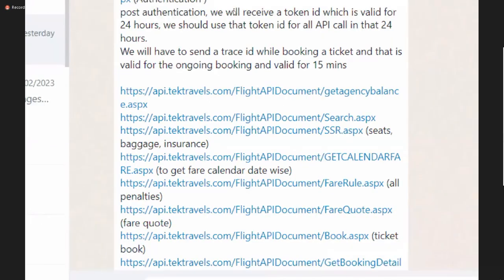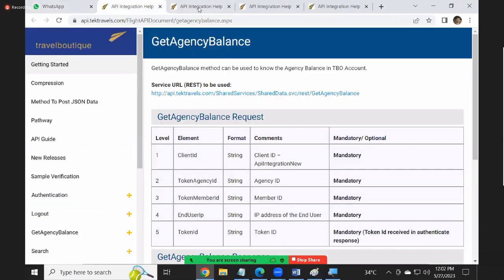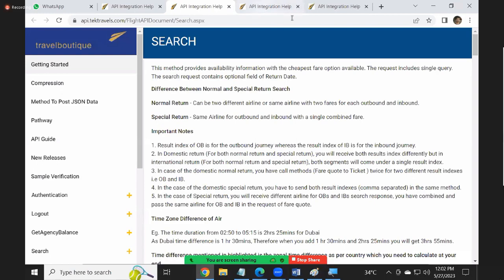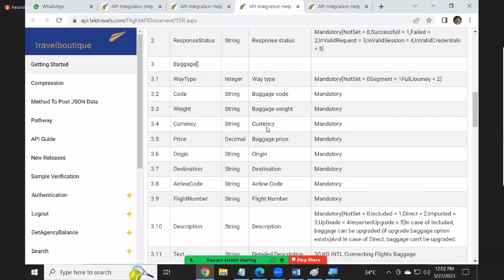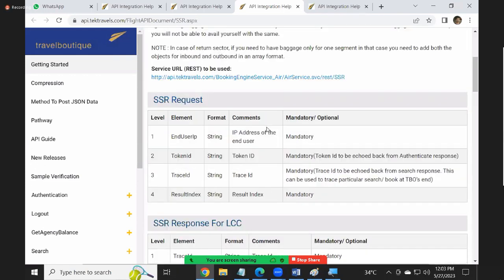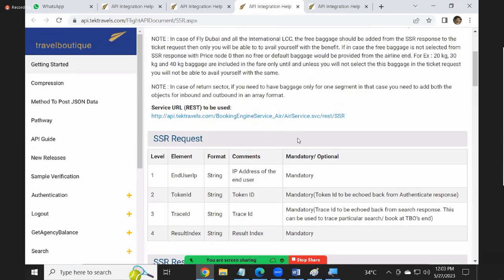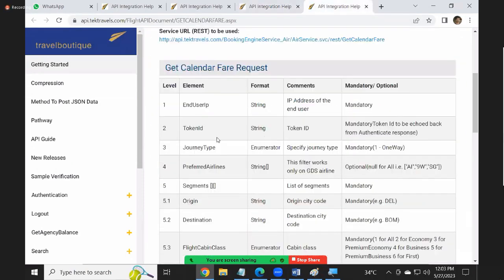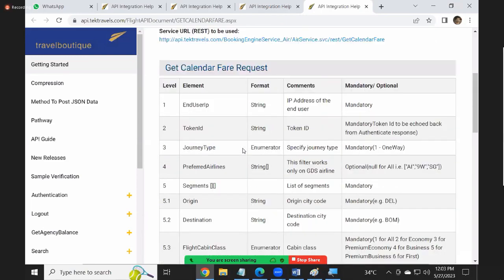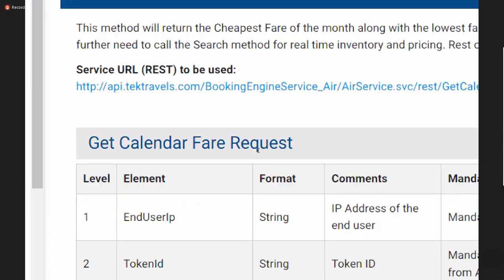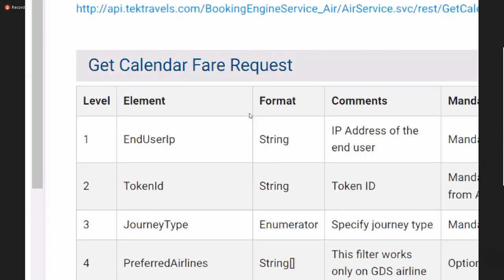Basically they provide an API. Then we go to the API, and inside the API we check what exactly the service is, what input I should provide, and what it returns to me. See, if I want to book a ticket, not this one, this is book ticket. This is a calendar fare. We need to pass all this information as a request, meaning method input parameters, request parameters.